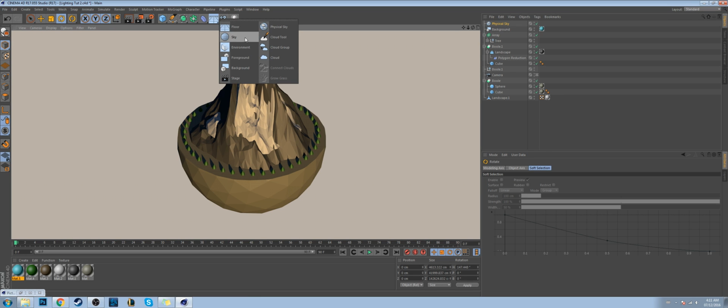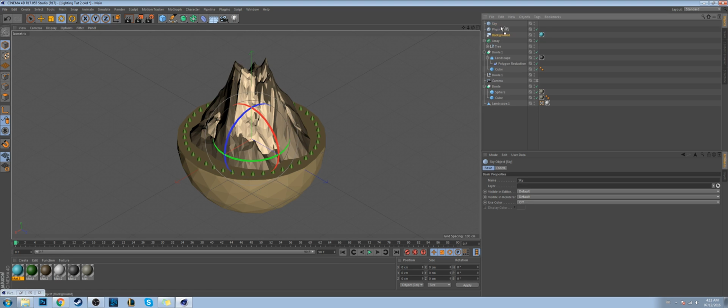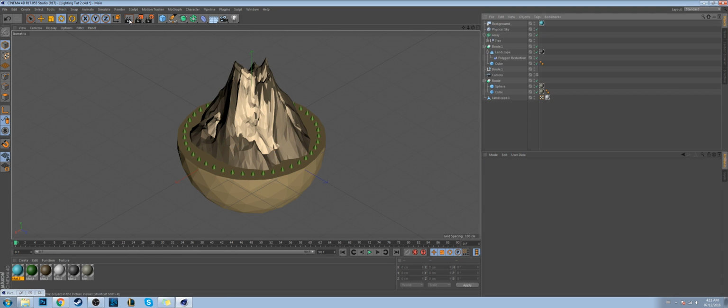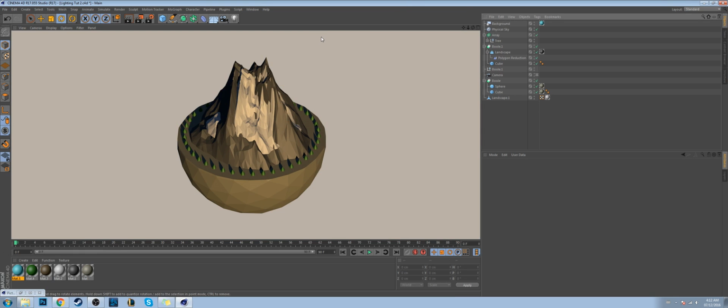So maybe let's drop our original background in. As you'll see, it doesn't actually pop up, and the reason for that is because I completely forgot. This background is actually just going to be a background for whatever you cannot see. So now would be a good time to use the floor and not use the background, because this background will only appear wherever there's nothing. And in this instance, there's actually a physical sky in the way, so you can't actually see the background at all.